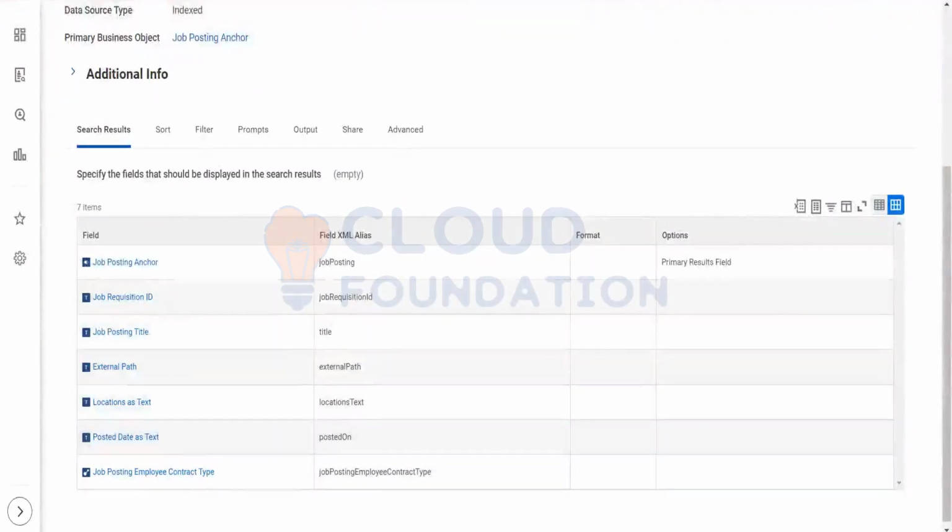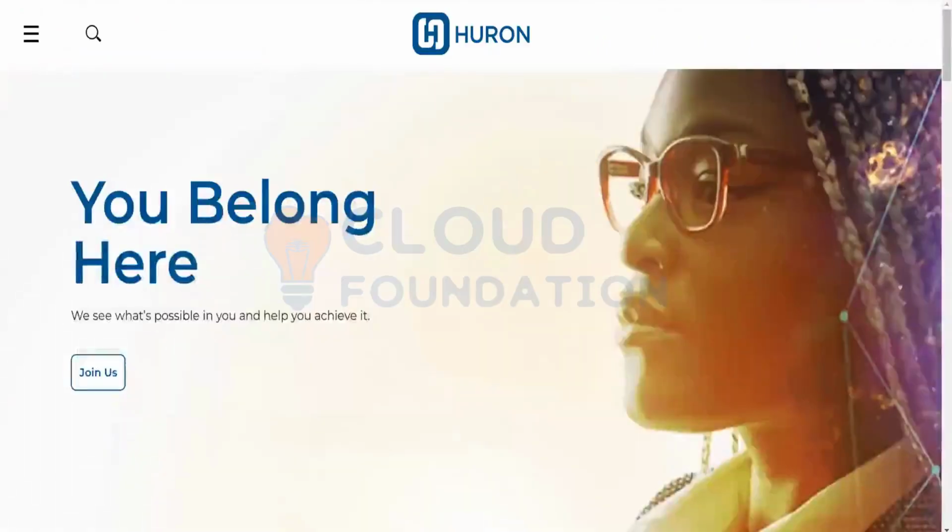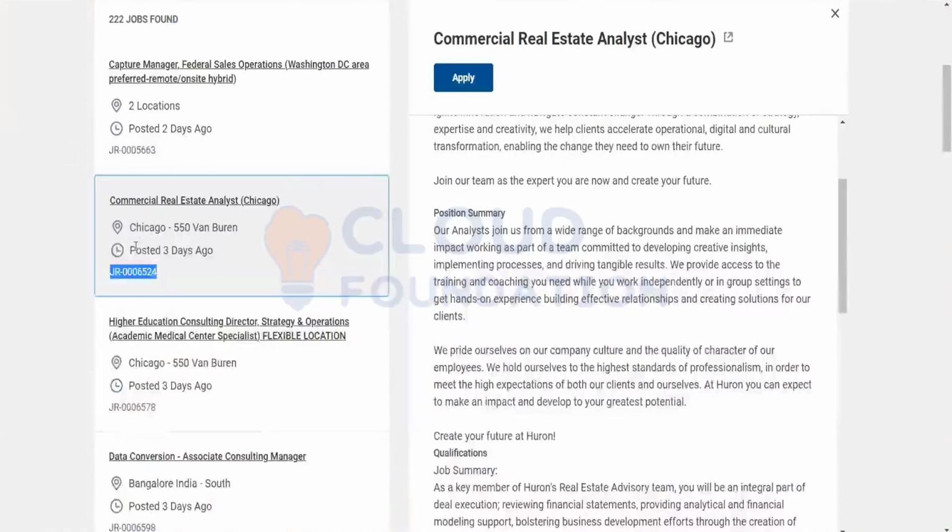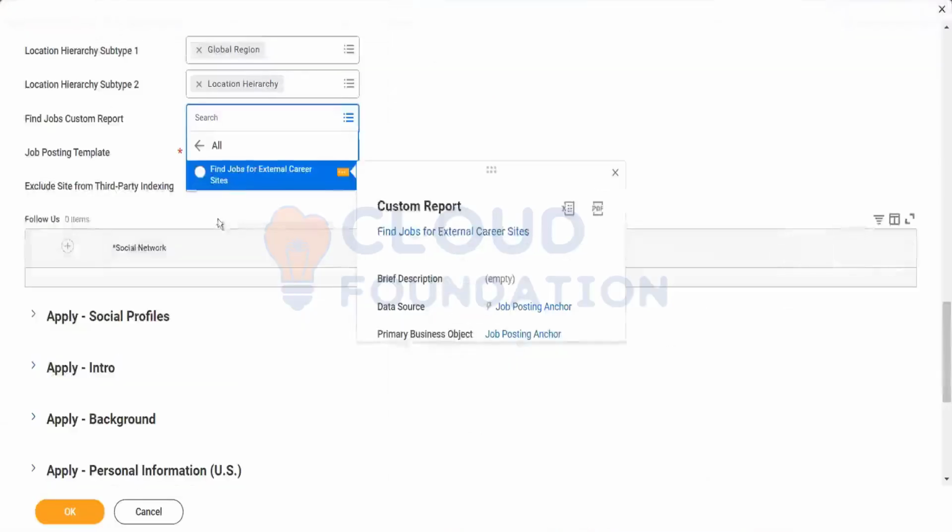So this will come here as well, like when it was posted and what the JR ID is. The template they have used here is different, but you can see posted 3 days ago with the JR code and the location. It is coming from here only: job posting template, find job custom report.